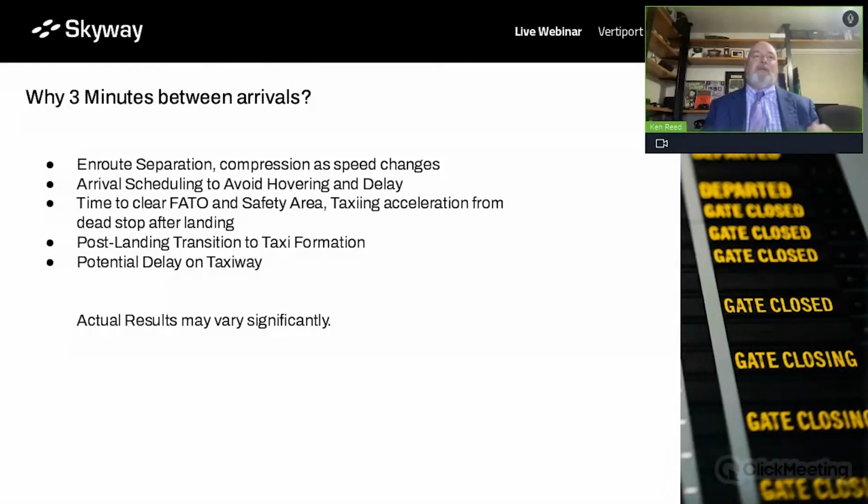Arrival scheduling to avoid hovering and delay. These vehicles, just like helicopters, are least efficient when they're hovering, and they burn up the most battery life and power. So we want to avoid that.